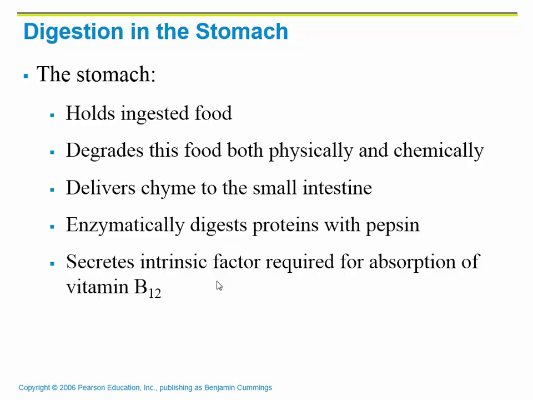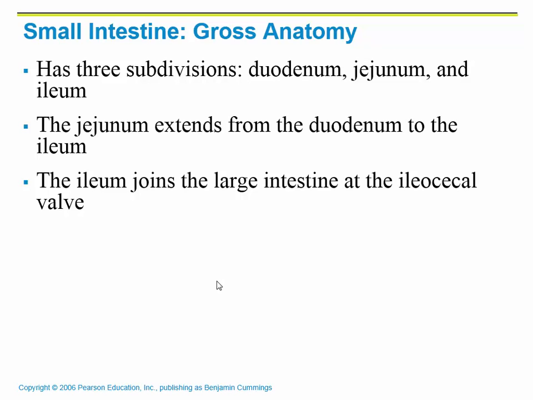Now the stomach itself, it holds ingested food. So you chew it, you swallow it through the esophagus, and it's going to hold it. It degrades the food both physically, so there's mechanical digestion and chemical digestion, and it's going to deliver that chyme to the small intestines. And we're going to digest mainly proteins. And then it helps you absorb vitamin B.